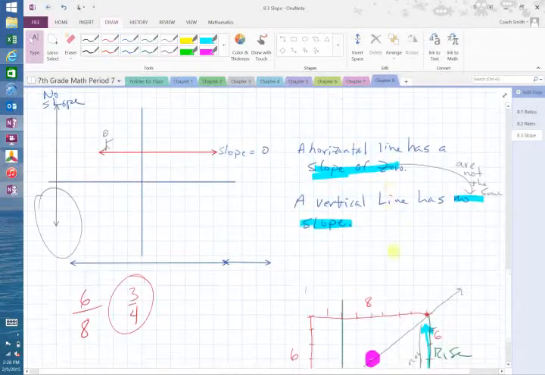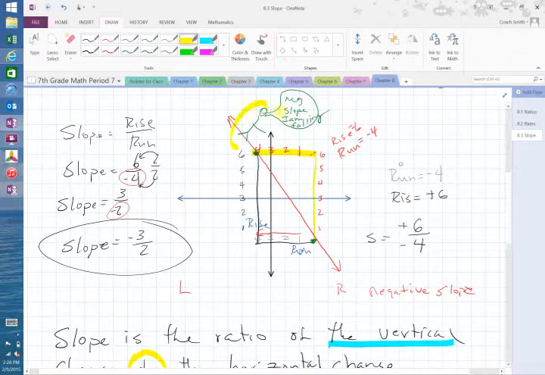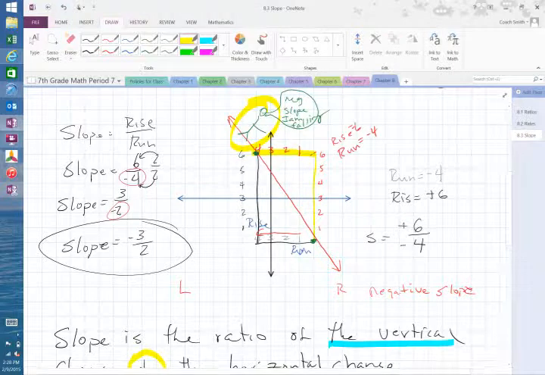Now, same thing up here, same thing we did here. Far left of the line, if he's going downhill, it's negative. If he's going uphill, it's positive. That's the easiest way to do it, and that way you don't have to go, well, did I go left? Is that negative? Or I went up, and that's positive? Then all you have to do is go, okay, I went 1, 2, 3 this way, 4 this way, so it's 4 over 3. He's falling downhill, so it's negative 4/3.